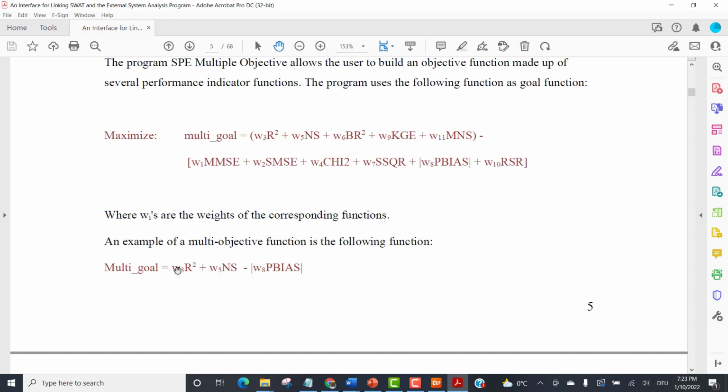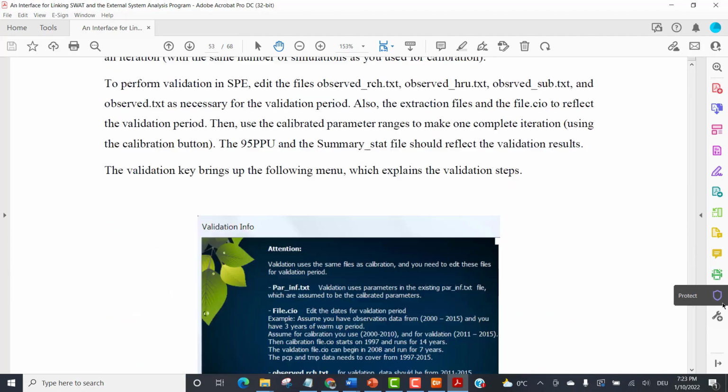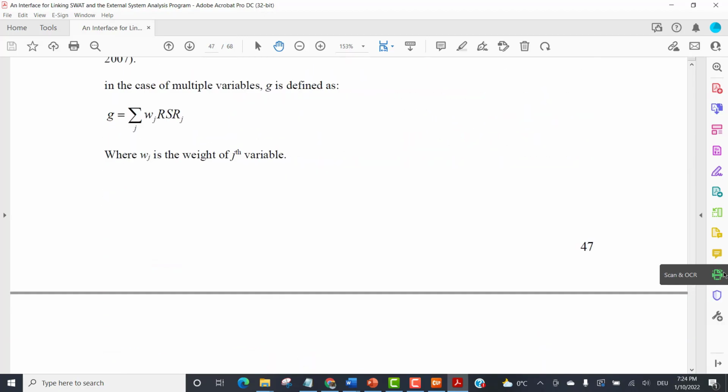But now with PSO, this is not a very efficient way. So an alternative, instead of adding these like that, is to multiply them, and then you don't need weights. This I have already done with the objective function that exists for SPE.